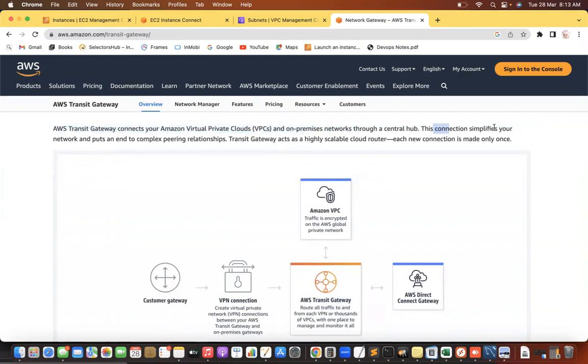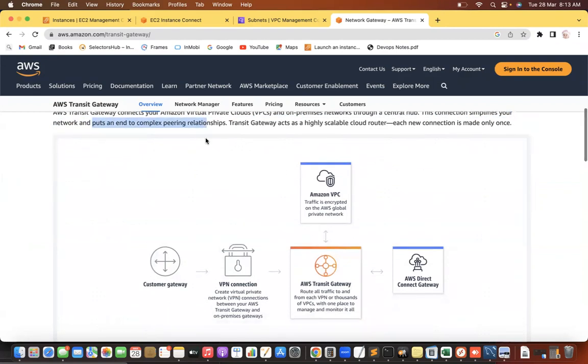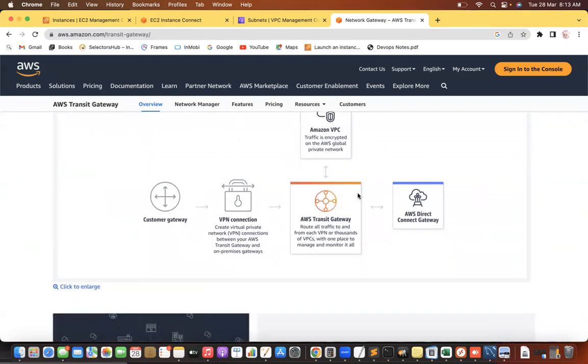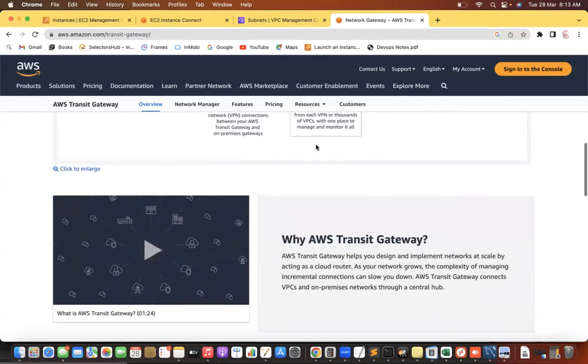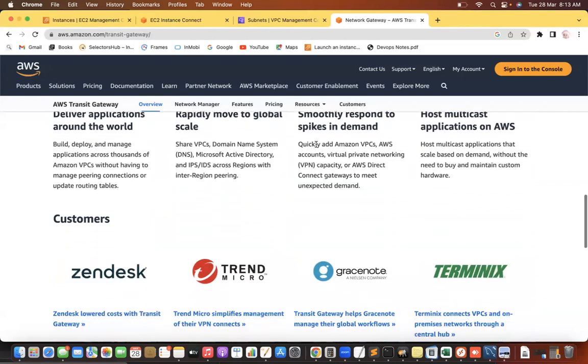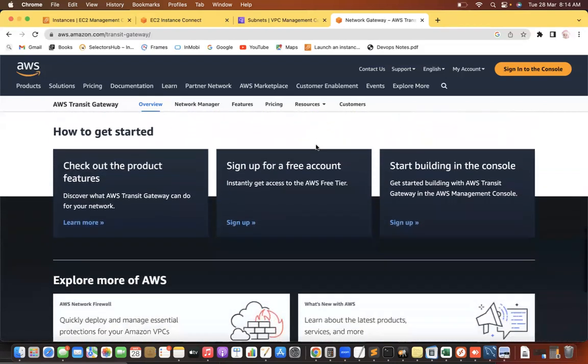This connection simplifies our network and puts an end to complex peering relationships also. It is a highly scalable router. So using the transit gateway, Direct Connect or VPN or even a VPC, you can communicate. Just read this article if you want.